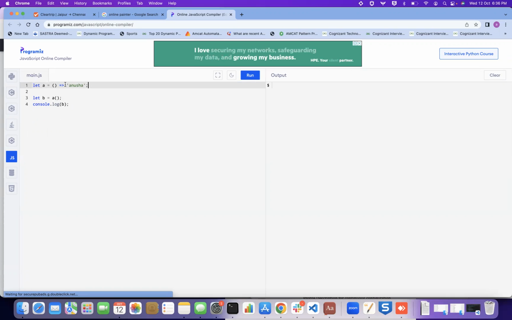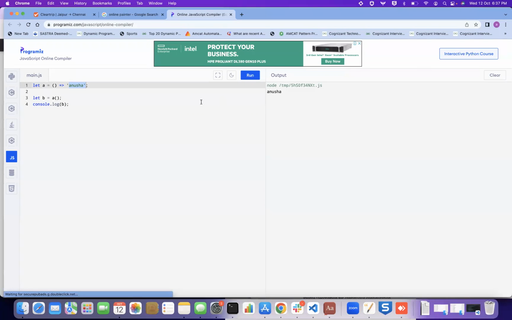Even if it doesn't contain the return keyword, it will return Anusha. This is just a syntax which you need to remember. It is equivalent to an arrow function with braces returning one line of code.